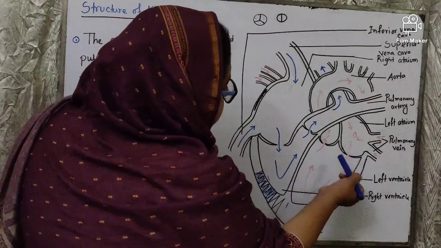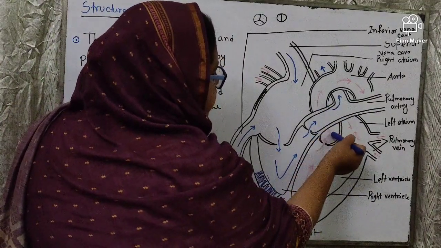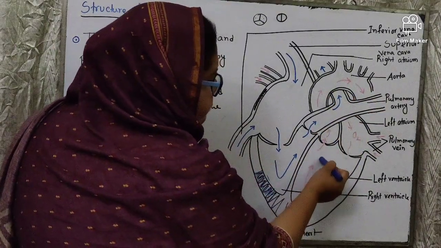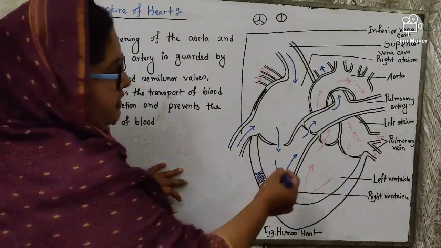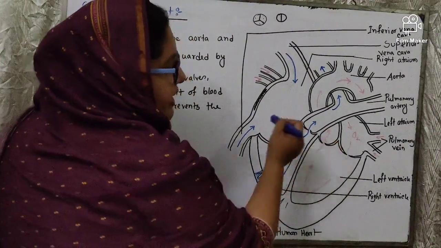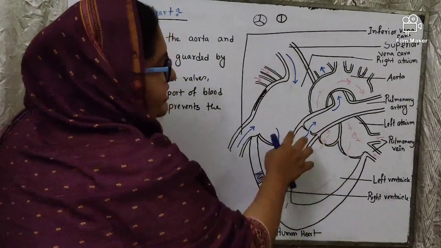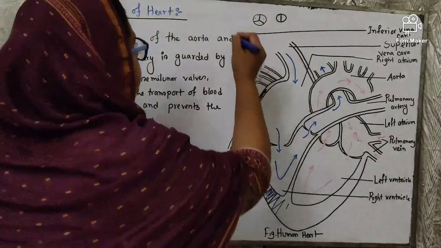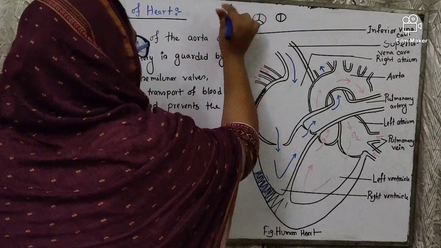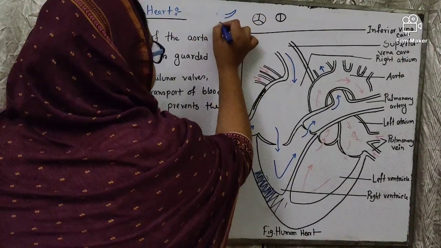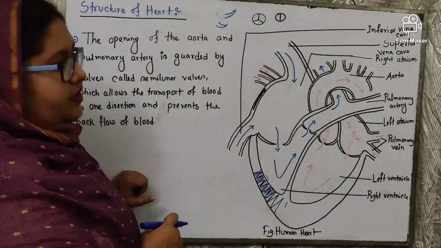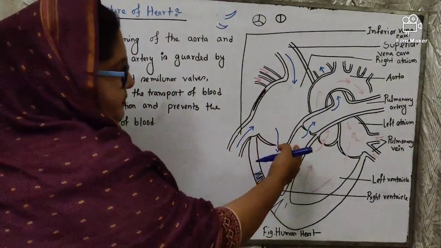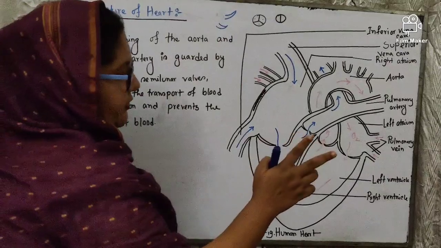Similarly, this is the left ventricle and this is the aorta. So in between the aorta and the left ventricle there is another valve. Okay, there is another passage. These valves are known as semilunar valves. Now the question, why is it known as semilunar valve? You know, this is the structure of a lunar. When it becomes like this, that is known as semilunar. So these are the structure of semilunar. So there are 2 semilunar valves.